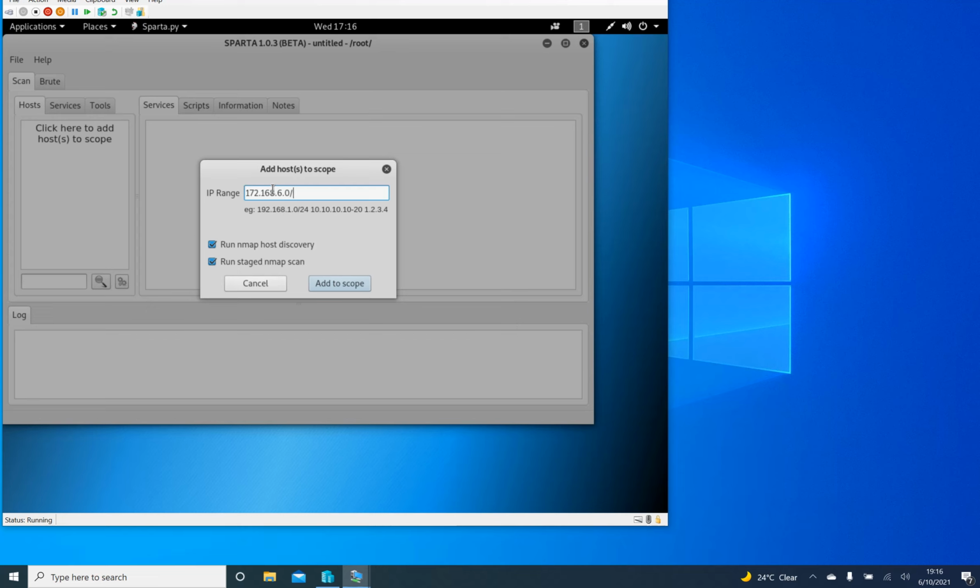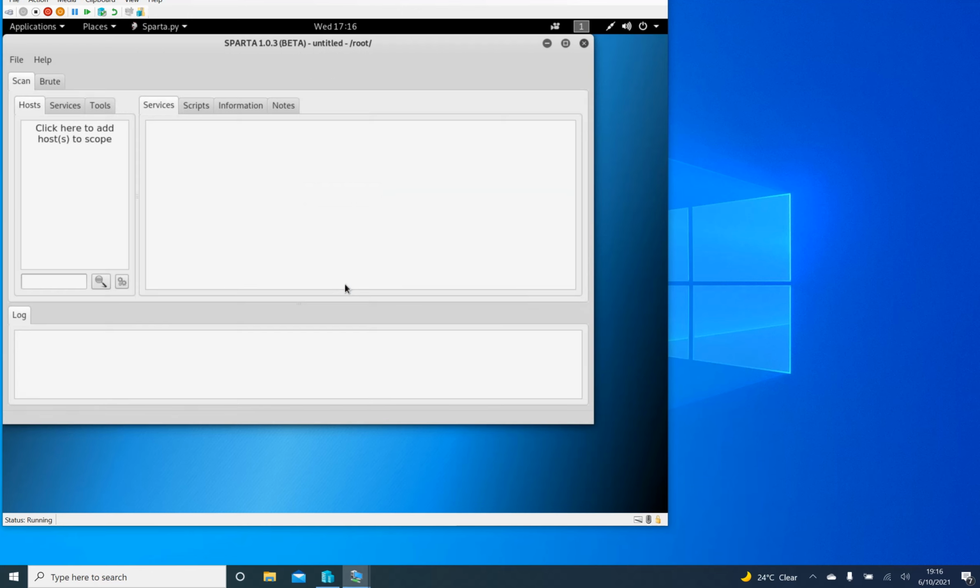Let me just say .0/20. This is the scope that I'm hitting. So as you can see here, my SPARTA is now running. It's now performing vulnerability scanning and enumeration. So I have to wait till this is finished.